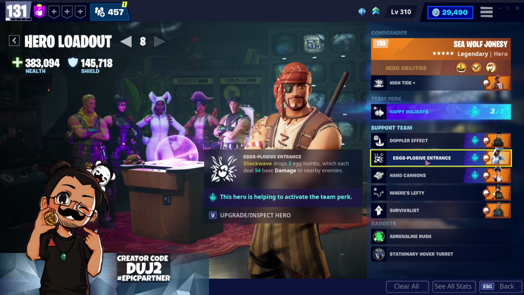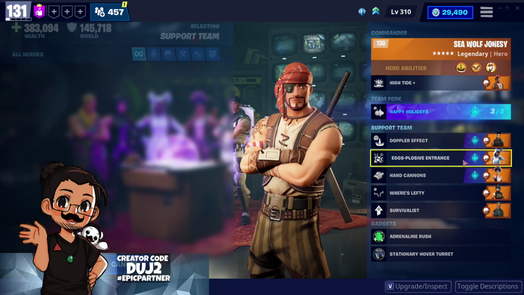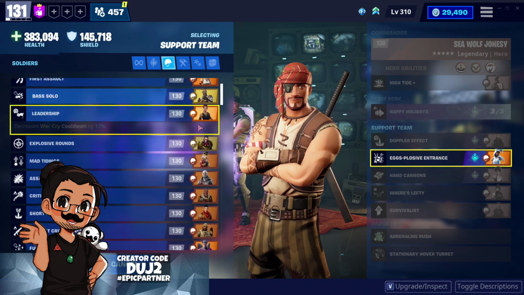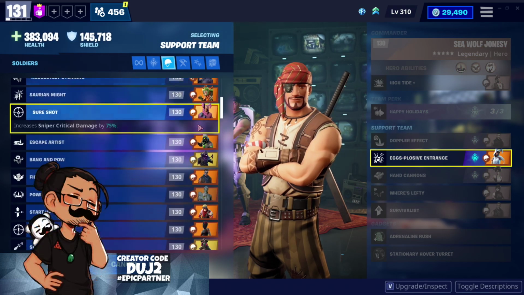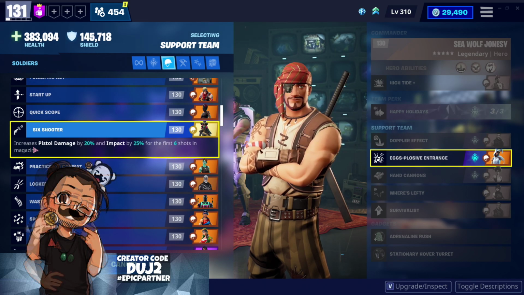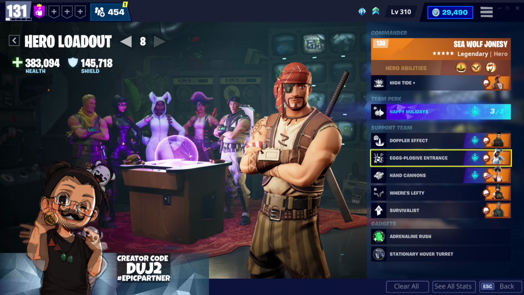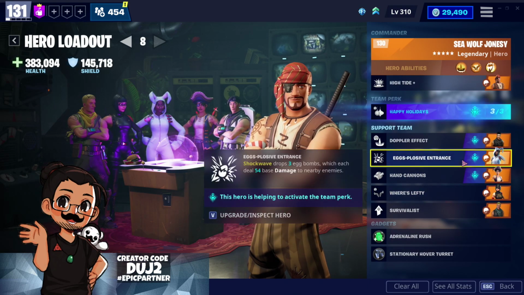Now, who could you replace here with? Well, there's a couple of heroes that I would replace this with. I would replace it with, well, one, Calamity. Calamity actually was just in those Wild West llamas. If you got her, congratulations. But Calamity is going to increase pistol damage by 20% and impact by 25% for the first 6 shots in the magazine. Now, this is perfect because of the weapons we're going to be using. She will give you extra damage, and we're going to need that extra damage to take care of this hero right here. But that's the only thing.